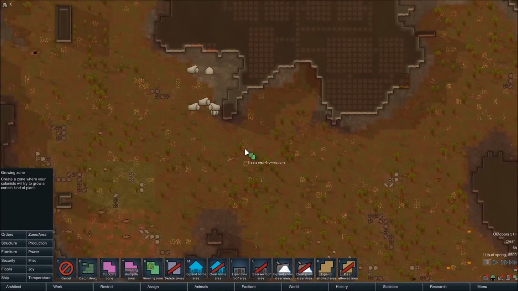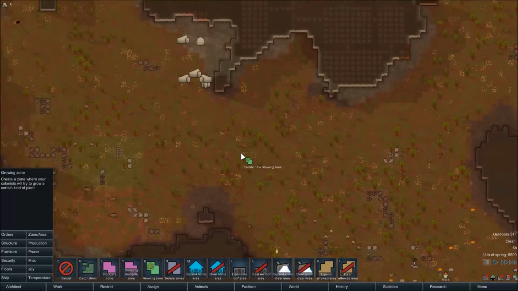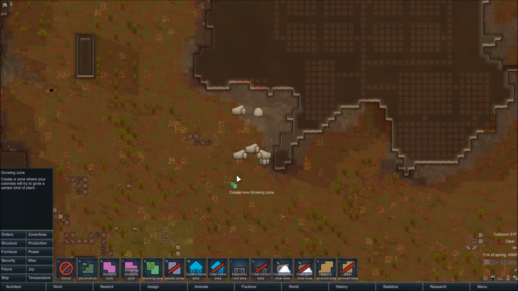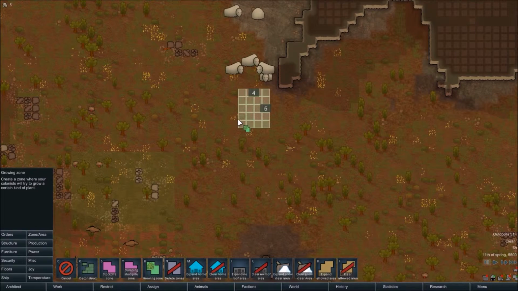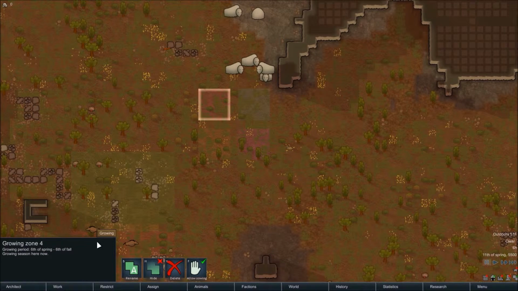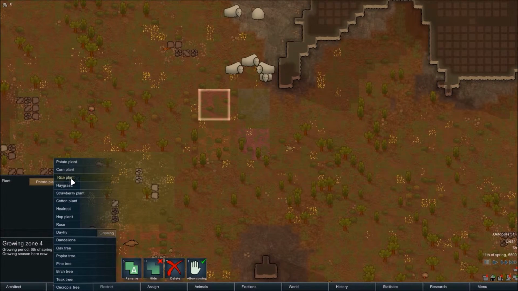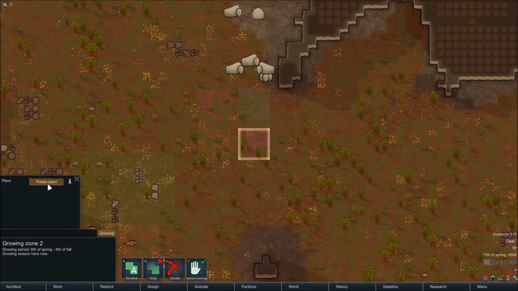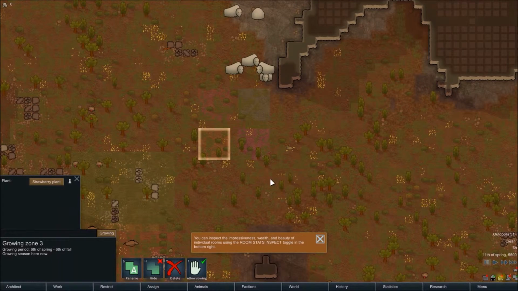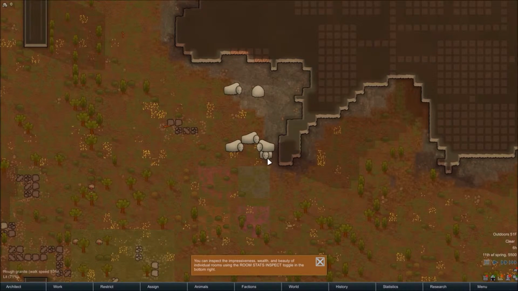Then we need a couple growing zones. We'll have those over in this corner. This is a nice little corner to have growing areas in. Growing areas. Whoopsies. Slip of the tongue. 4x4s? Yeah, let's have 4x4s. We'll have this one grow rice. You will grow potatoes. You will grow healroot. And you will grow... We don't need trees to grow here. Strawberries. And that'll do us for that.